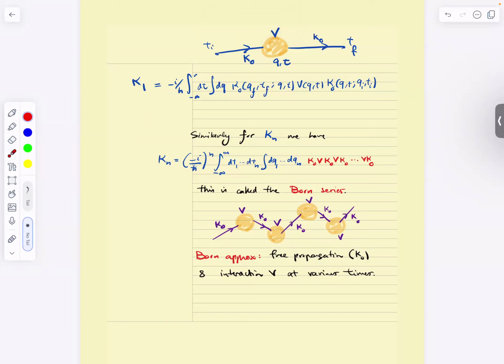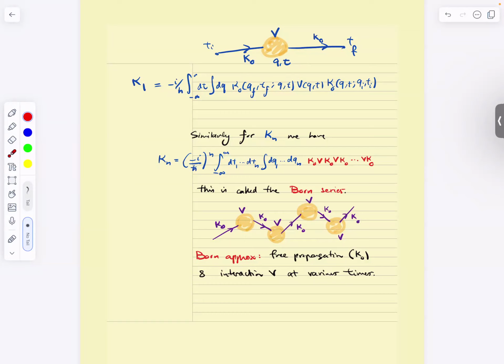What is this approximation? This is very physically intuitive. Can you see? Can you interpret it? It's like a street, you could say that. But let me give you this physical picture. The particle is propagating from this point to this point in some background potential. The background potential will interact with it at some time, q prime, t prime.